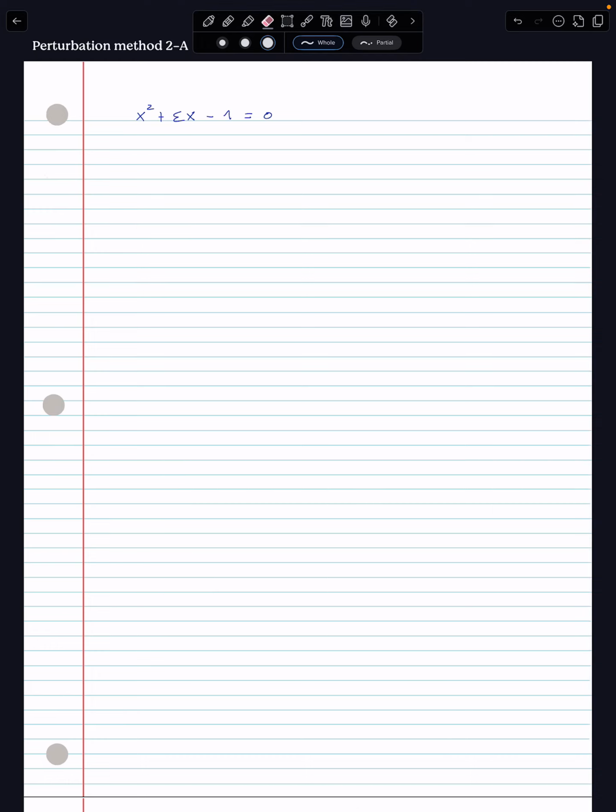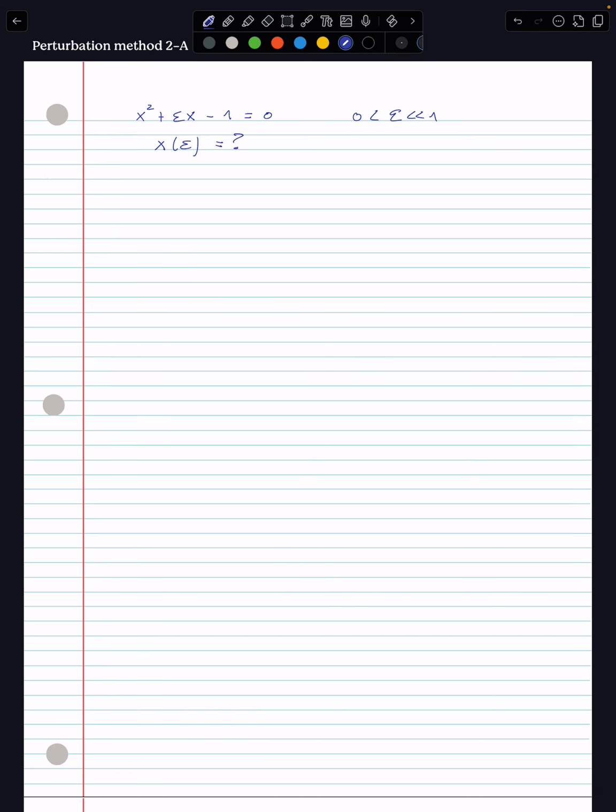Okay, so let's start by considering this example here, which is probably the most simple example we can imagine in perturbation methods, and which is definitely an example by which we should start to understand what we mean by perturbation techniques. So we want to solve that equation, which is a quadratic equation in x, very simple. We assume that epsilon is a small number here. Epsilon is much smaller than 1, could also be positive. And we are interested in the determination of x, possibly as a function of epsilon, the perturbation we have added.